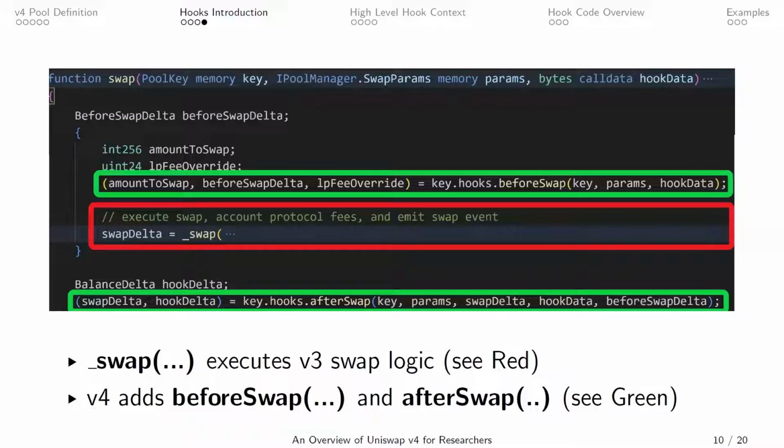What you have the freedom to do is to do something before that happens and to do something after that happens, if you so choose to use that freedom. So the first green one is calling before swap, and the last green one is calling after swap. And so it's saying, hey, you want to change something right before we get into this swap function? You can do that. You want to do something right after we exit it? You can do that too. And just to give a very simple example of this that I'll come to later also, which again, I don't think is really an important example, but it's one that people do think of, is stuff like dynamic fees. You could implement it basically by changing the fee level in the before swap before you hit the actual swap.